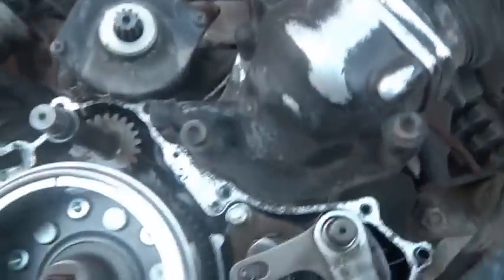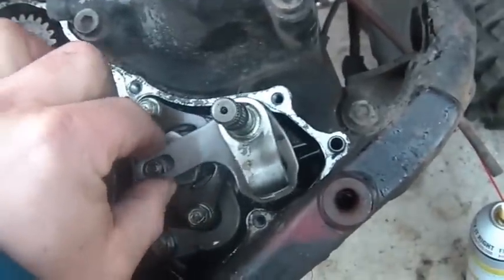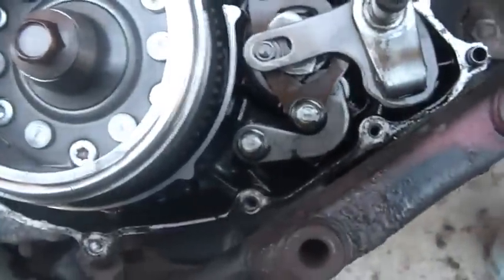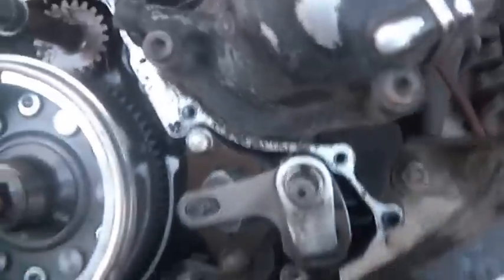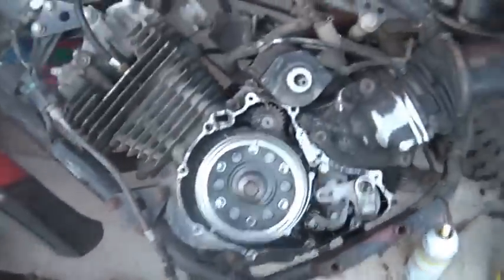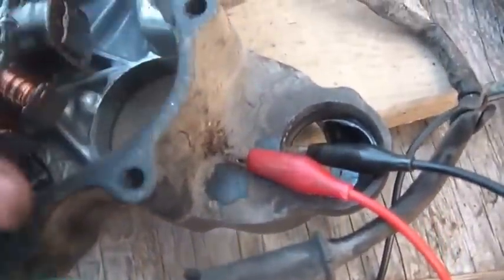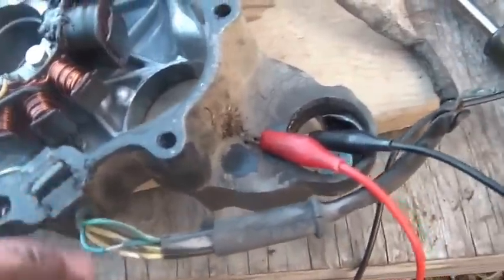The right way to do it is to take the bolts out of the engine - I kind of had to lift this up to get a little more play. I'm probably going to have to loosen the engine, move it up, put the cover back on, then move it back down. The external gasket still looks good - I don't think I've lost any of it. There's a little bit that looks like it peeled up, but I don't think that's a big deal. I'm probably not going to change that gasket until I figure out what kind of shape this rig is in - I'm just going to smash it on.